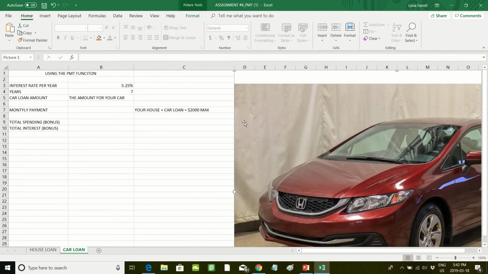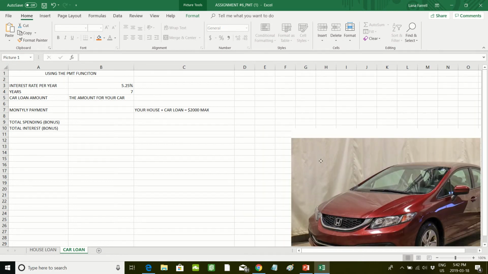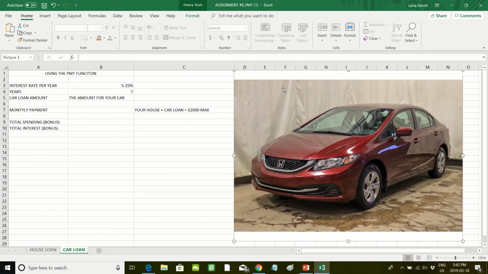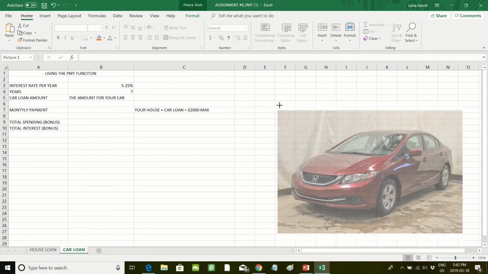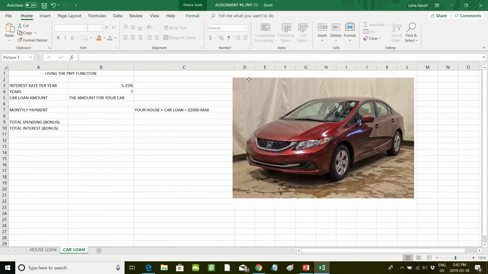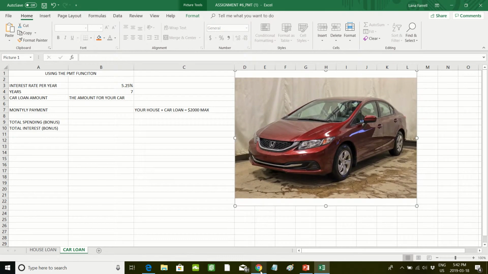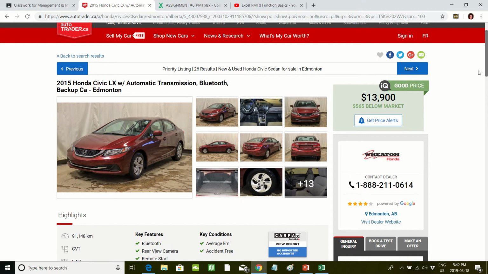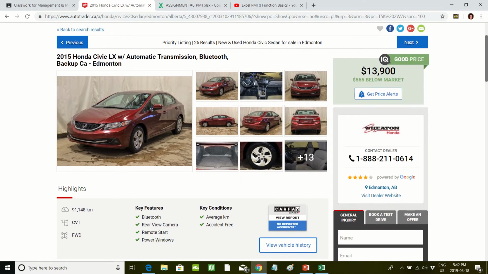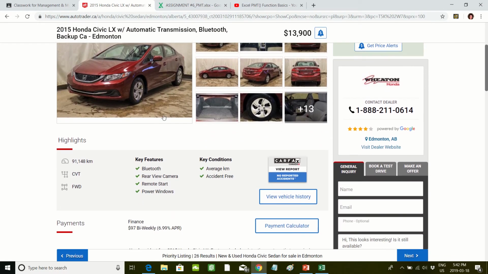Click OK. Excellent. So go ahead and insert your images. You can also insert the other information on the specs, which I will show you what it is that you want to include. What year, make and model, and how many kilometers it has.